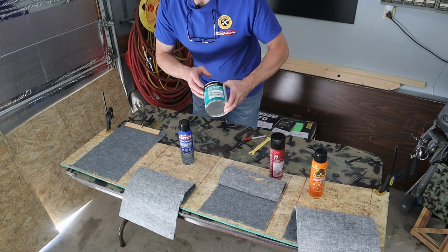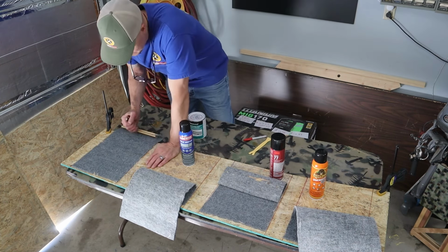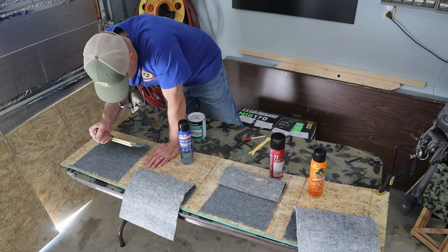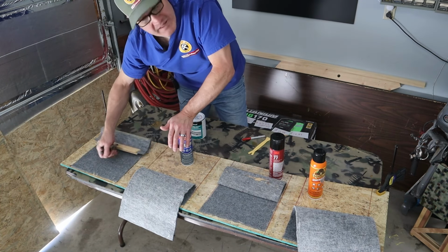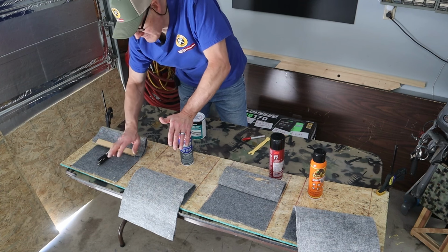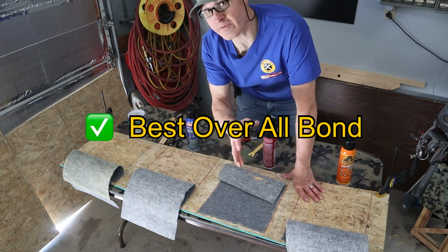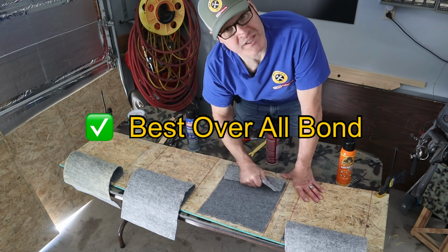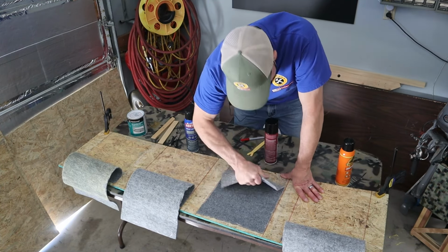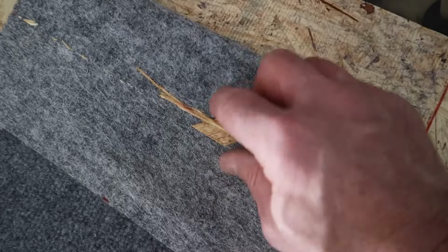Last, we have the DAP All-Weather Outdoor Carpet Adhesive. This was the traditional carpet glue. I definitely feel like I could pull this the rest of the way off, but I feel like it's bonded better than this one and better than that one. Our winner for overall bond goes to the 3M Super 77. This stuff has really held on pretty good. I'm really struggling here to pull this thing off. You can even see there's pieces of wood that are stuck to the carpet.